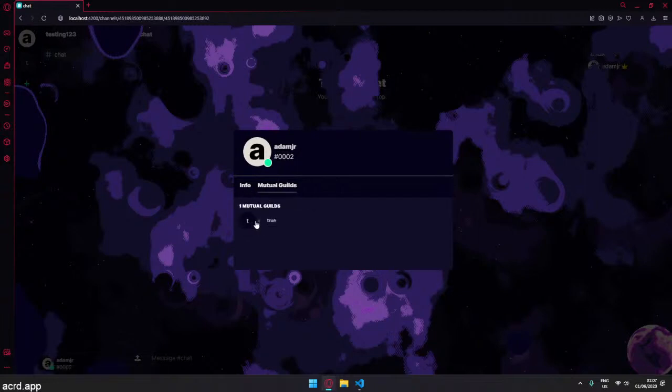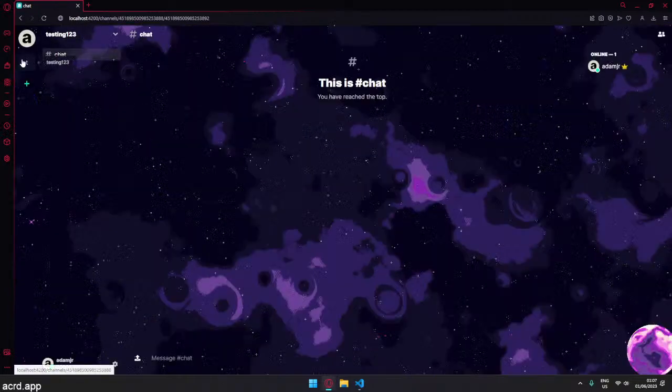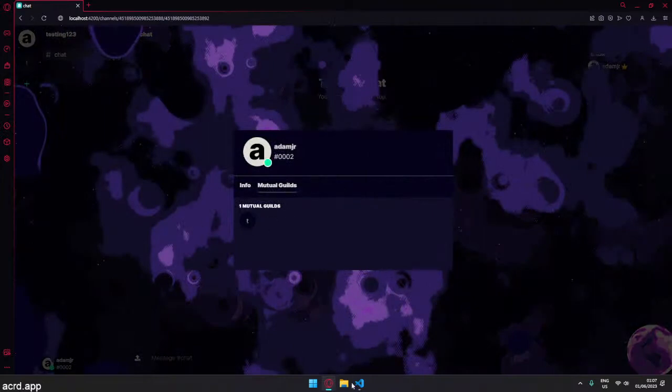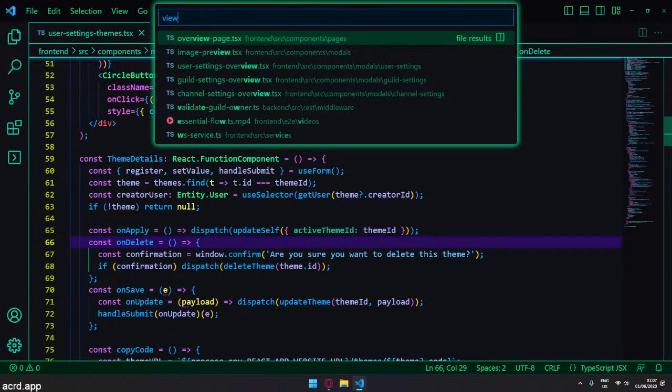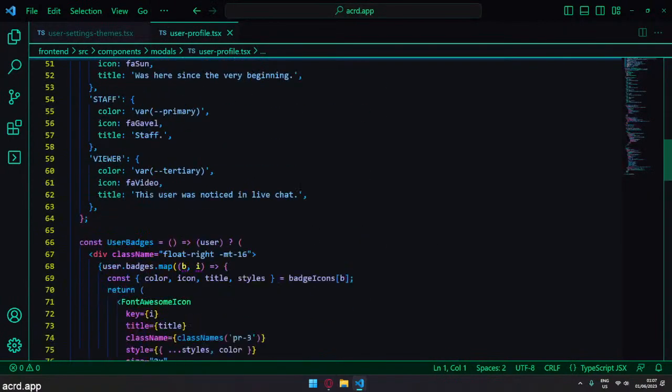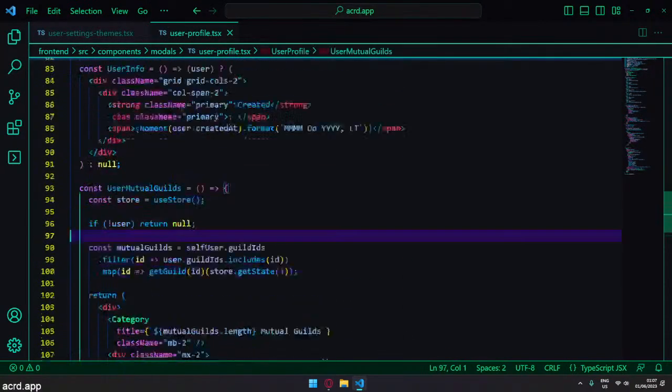Okay, so I'm going to get rid of this weird bug here, where it says true. Don't really want that, so if we go into profile, this theme is very weird to look at.